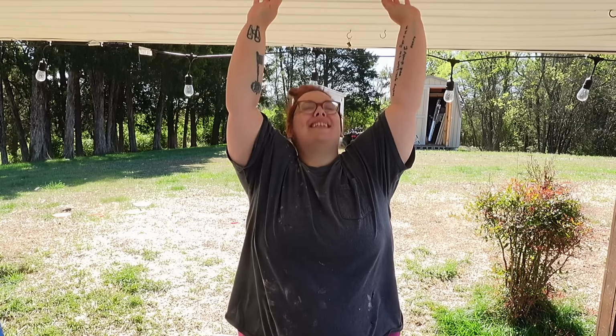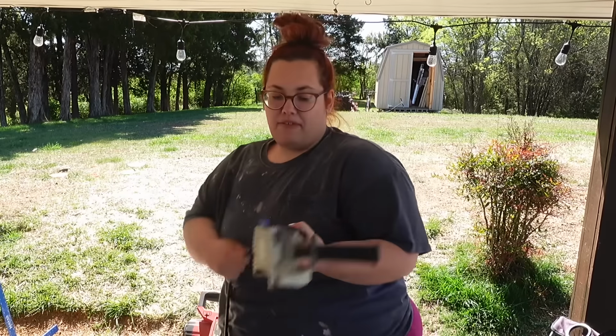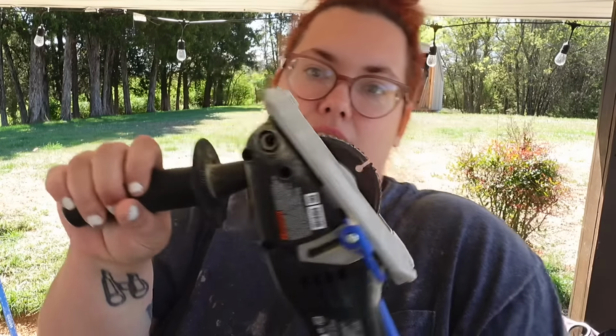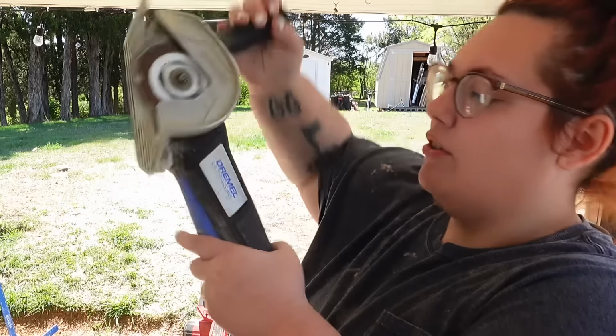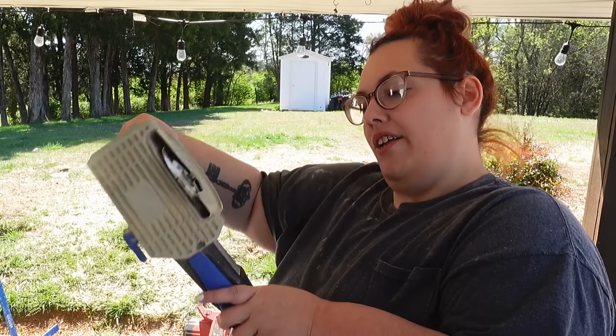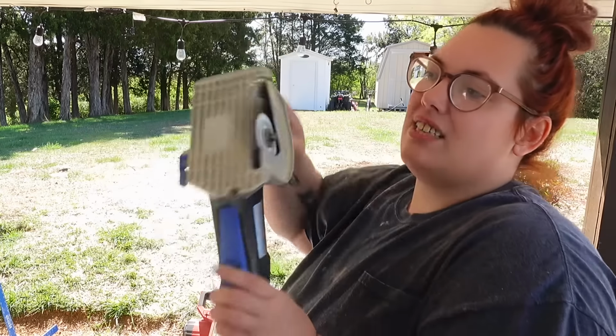This feels quite nice. We had to modify this screen door that we got at Lowe's because it was too tall. So Shane just took the zips off. I don't know for the life of me what it's called, but you can get these at Lowe's, and they're hand saws, and they're good for sawing random stuff. Shane, professional. What is this? Oh, this is an ultra saw. A Dremel ultra saw.